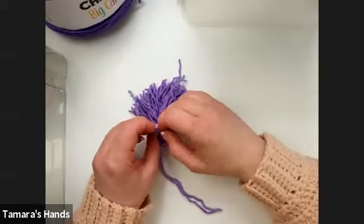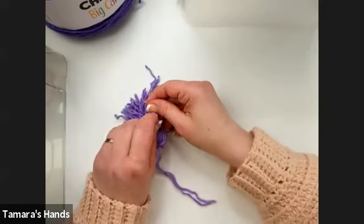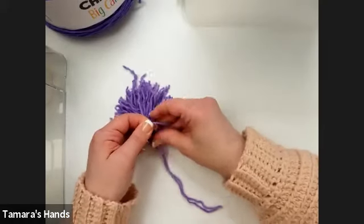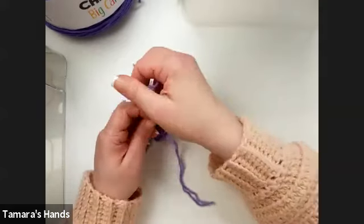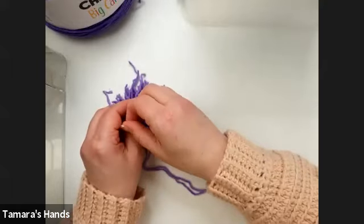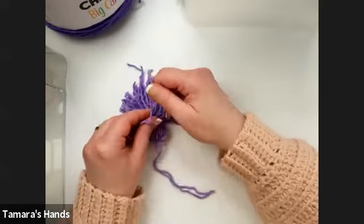This is a really fun idea too. I've seen people do similar things like this for Halloween decorations. Halloween's coming up. If you enjoy making tassels, you make them to add to your Caron Cakes and find that you're really enjoying the process. A little bit of white yarn and a couple of googly eyes that I'm sure you can pick up at Michael's would be pretty fun. And it's a fun craft for the kids then too.